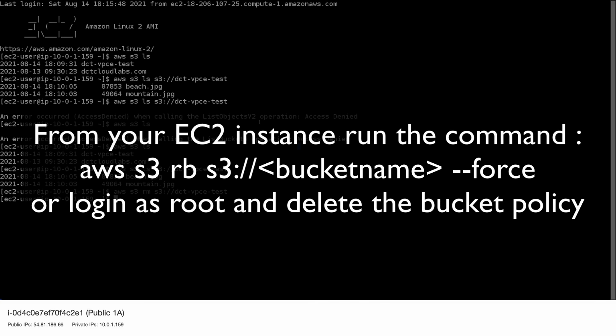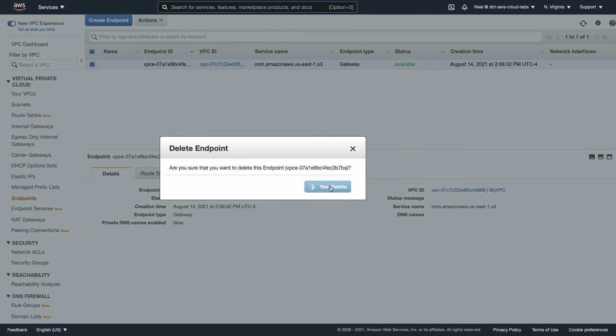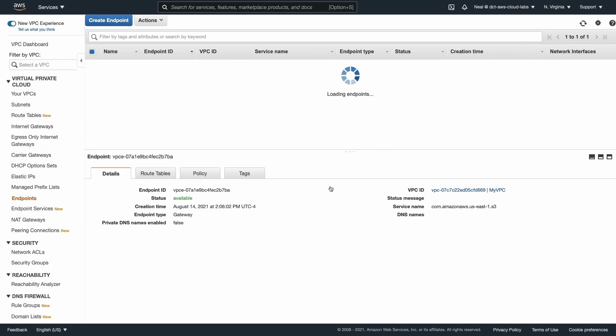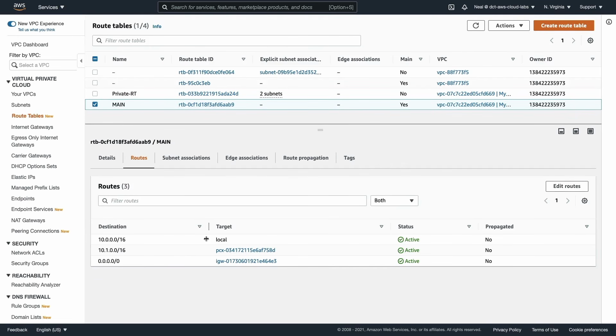Now that is it for this lesson. We have finished with the EC2 instance and the VPC endpoint. With the endpoint, you can simply select the endpoint, go to Actions, and then delete endpoint. And that should clean up the entry in your route table as well, but you can always just go and check. You might need to refresh the page, and then it has gone. So once you've done that, terminate your instance, and we've finished for this lesson.